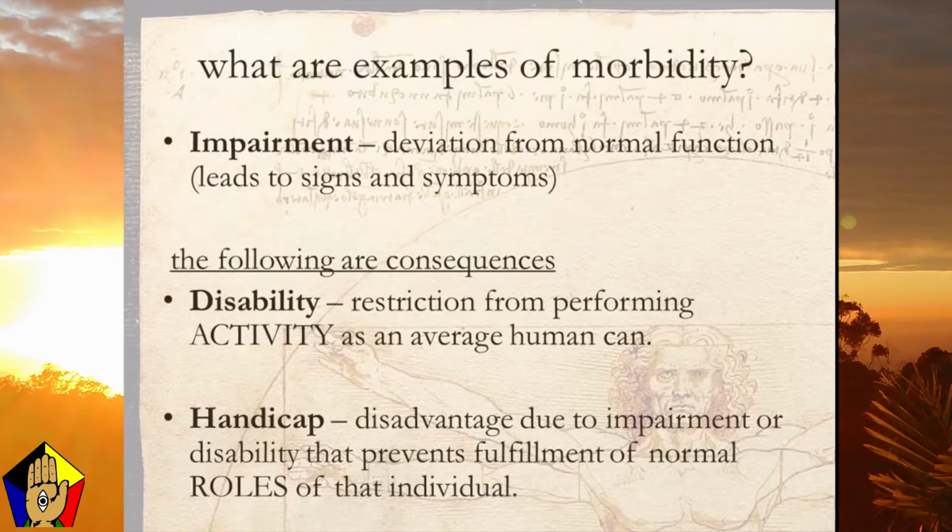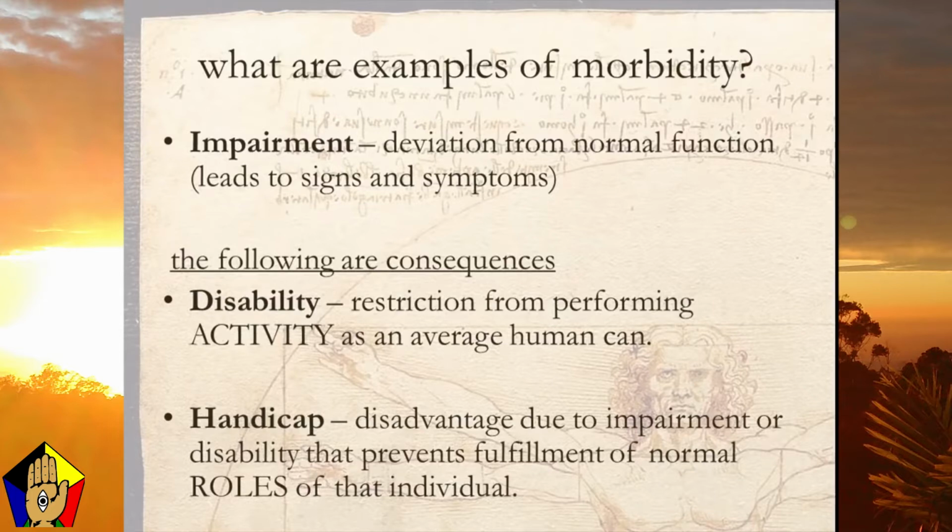When we look at morbidity, we want to think these terms: impairment, disability, and handicap. So examples of morbidity would be impairment. Impairment actually doesn't always have to be something that you can physically see. An impairment could be something like when we talked about the blood vessels before. Atherosclerosis, that's plaques inside the arteries accumulating. It could cause an impairment. They can't exercise as well as they can, which means it may change the way they do their job. You know, if they're working on their feet all day, or they're a gardener or something like that, it's going to change the way they perform. If they're lifting heavy things, it's an impairment, right?